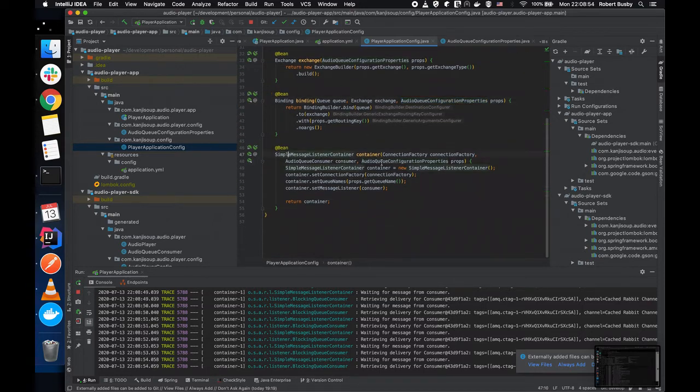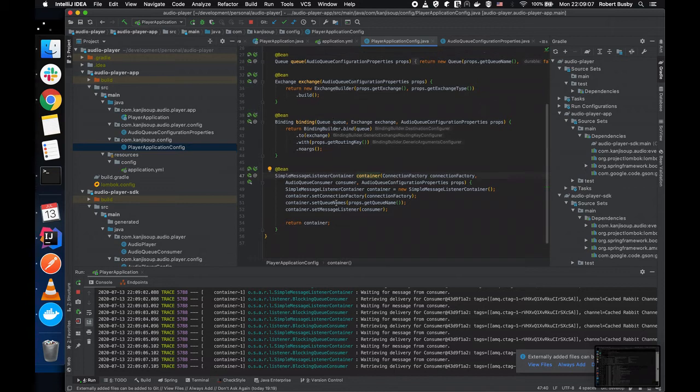And here's the important one. It's going to create the listener container, which is basically how it binds the exchange and queue to actually listening for messages on that queue, and then telling our particular little consumer. Here's our audio queue consumer passed in.